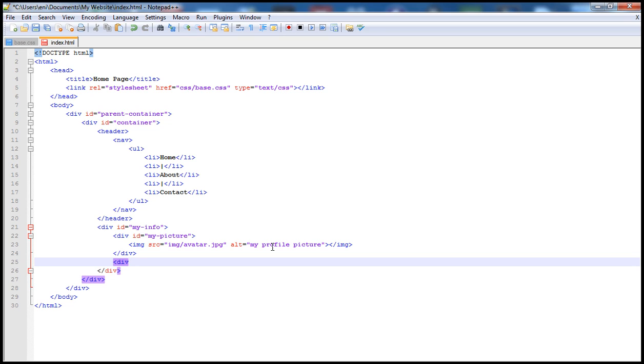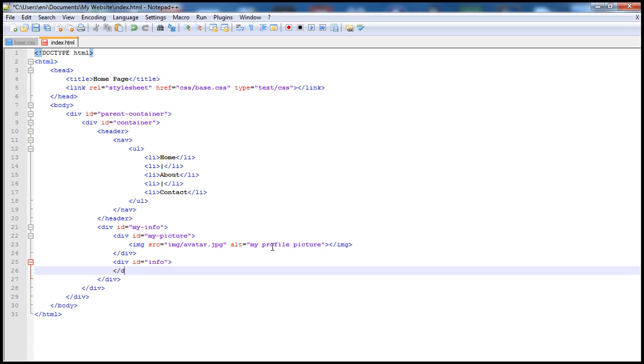Within the My Info section here, I'm going to define another section and give it an ID. What ID? Let's call it info for information, and I'm going to close the div here.